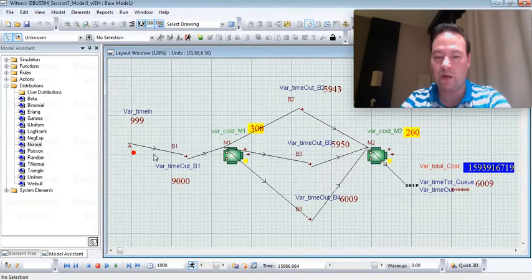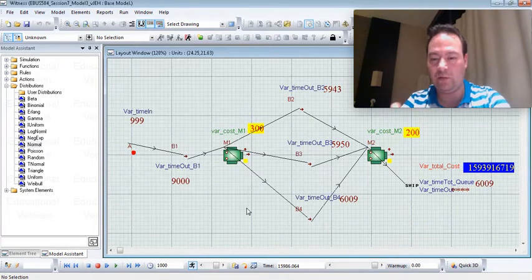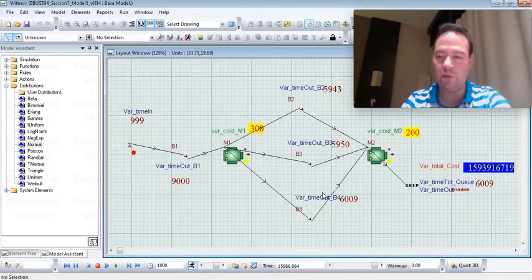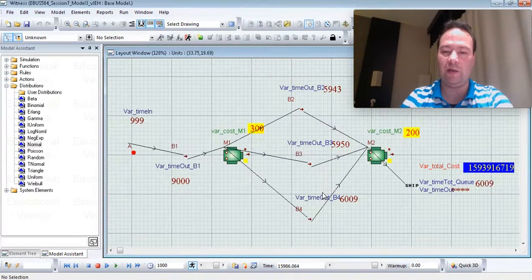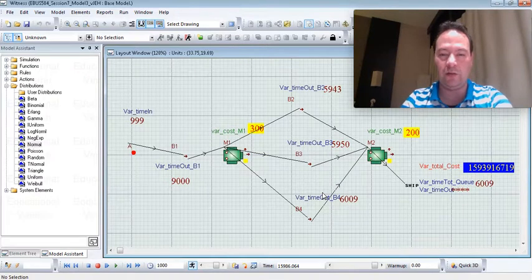So now we had the first arrival, but M2 is going to wait till all of them have arrived, and when that happens, it's going to pull from the buffer that has the most. So that's why it's going to make the order between both parts. So don't forget to save your model.